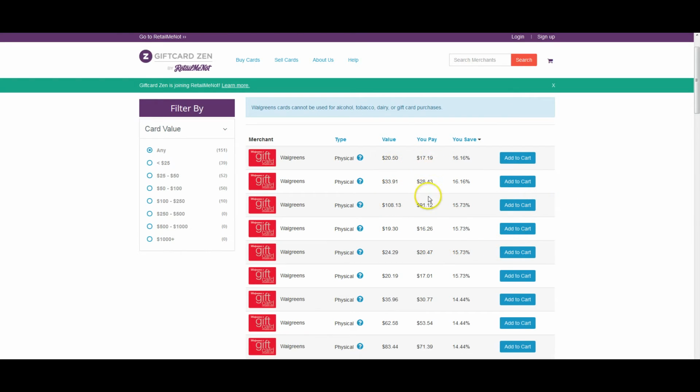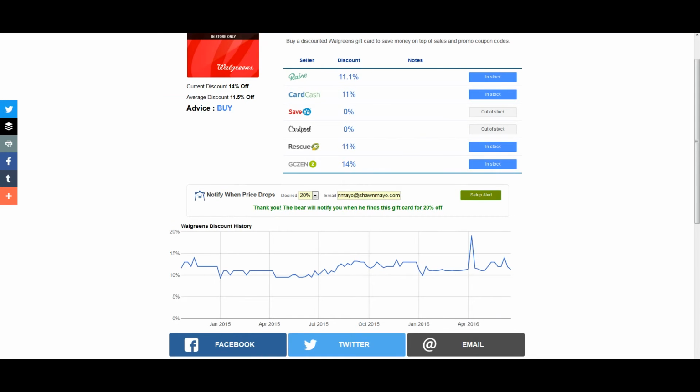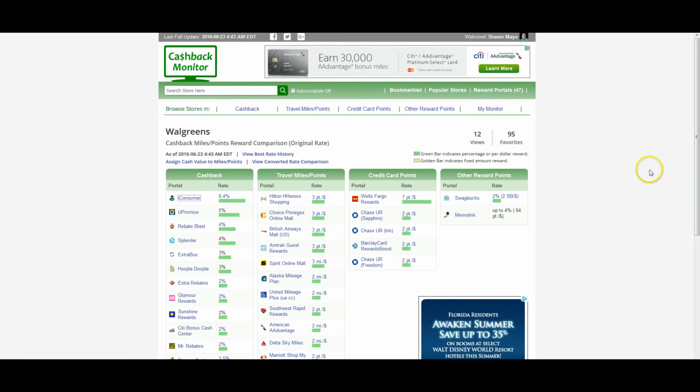So we usually have at least a few $100s, if not a few $1,000s, for stores that we use a lot, like Walgreens. So you should always go to CardBear or whatever gift card site you plan on using before you start buying, because this turns out for our business to be tens of thousands of dollars in savings every year. And we also do cash back, and you do have to check the cash back sites to make sure that they'll work with gift cards, but for the most part they do.